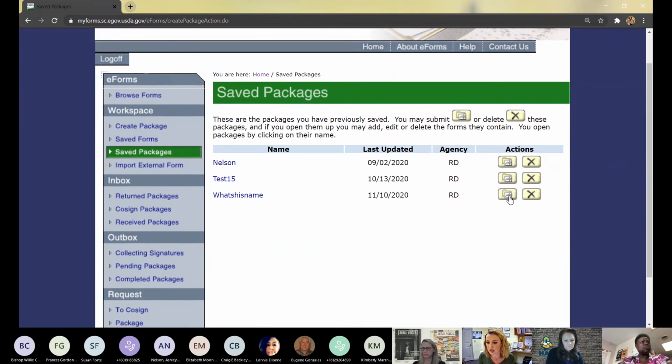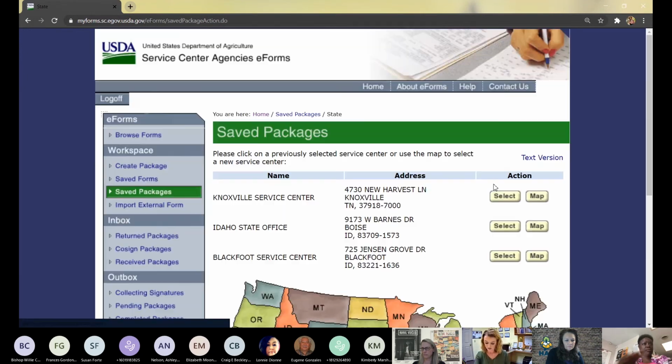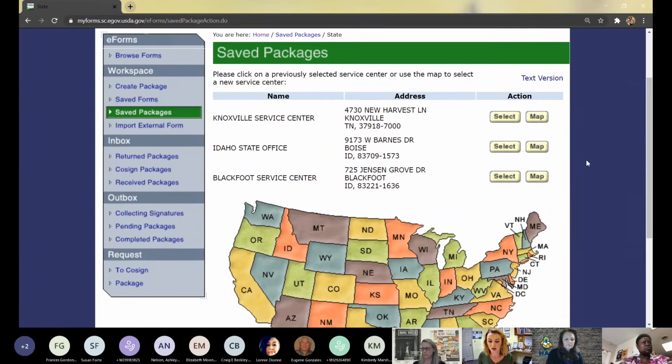So next thing you want to do is go to this little button. If you hover over it, you can see that it says submit. So that's the one we'll want. All right, and here's where you can select your servicing center. Dependent on where your applicant is or what area is applicable for them, you'll want to be sure that it's going to the right servicing center.